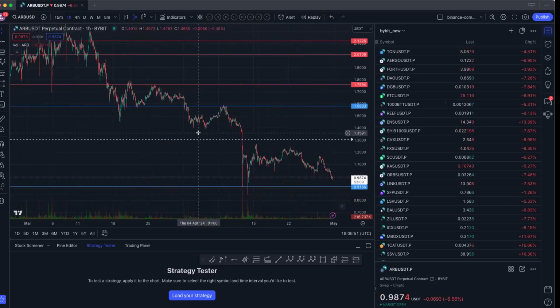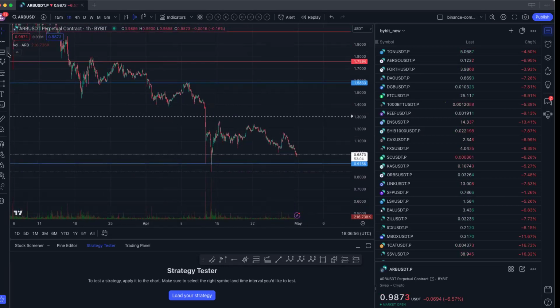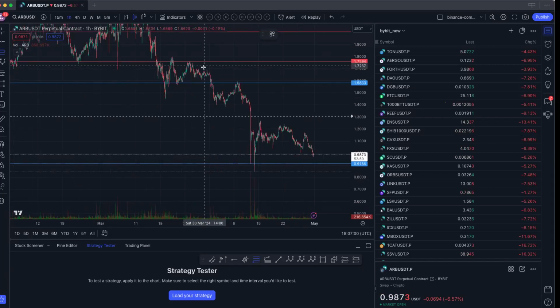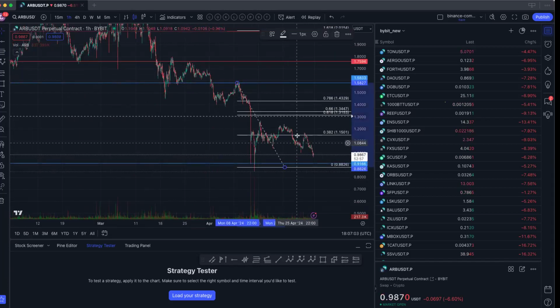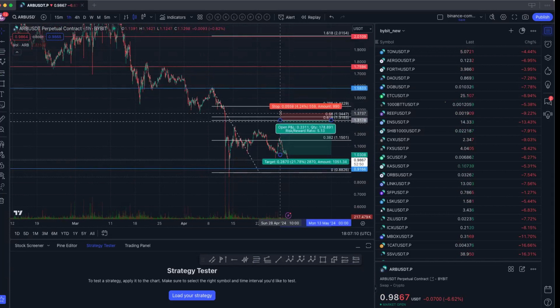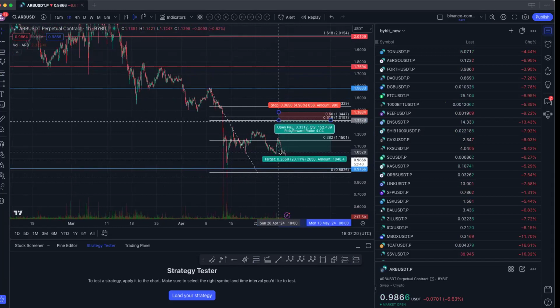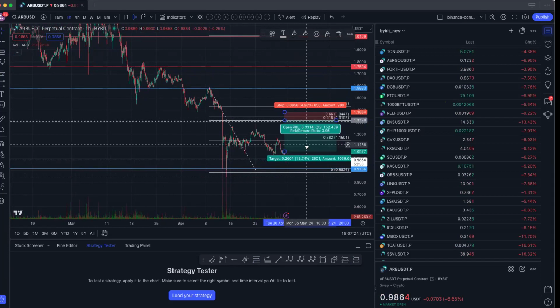Those who can take more losing trades, those who don't care about winning all the time, what you can do, let's say you enter here, at 61.8, and those who want to keep a really small stop loss, you can keep a stop loss just above the 0.66 level. You enter here, your stop loss is small, and you will get more risk to reward. So you try for the 1:3 or 1:4.